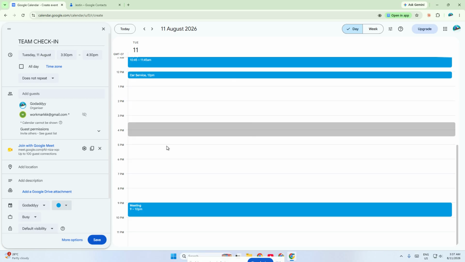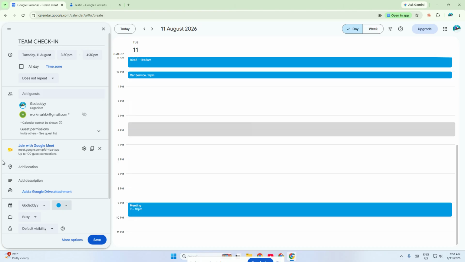After you choose a suitable time, you can also add more details if needed. For example, if your meeting is in person, add a location so guests know where to go. If your meeting is online, you can add a video meeting link so people can join remotely. This is especially helpful for remote teams, virtual interviews, and online planning sessions. You can also include a short description or agenda so your guests know what to expect before the meeting begins.